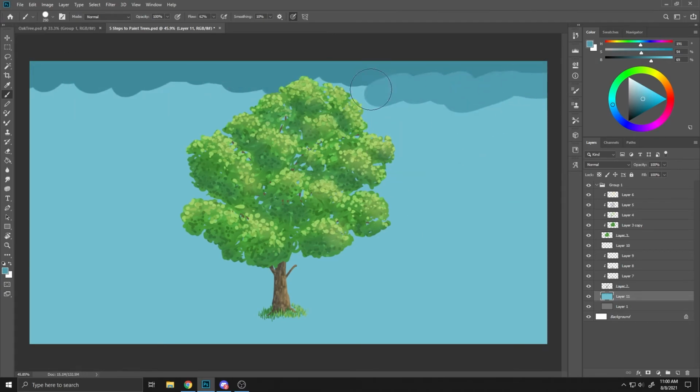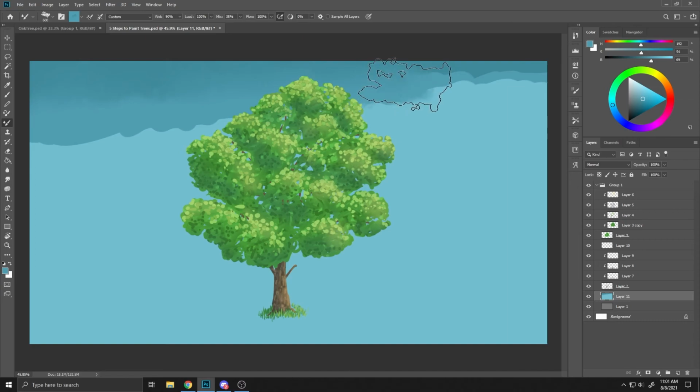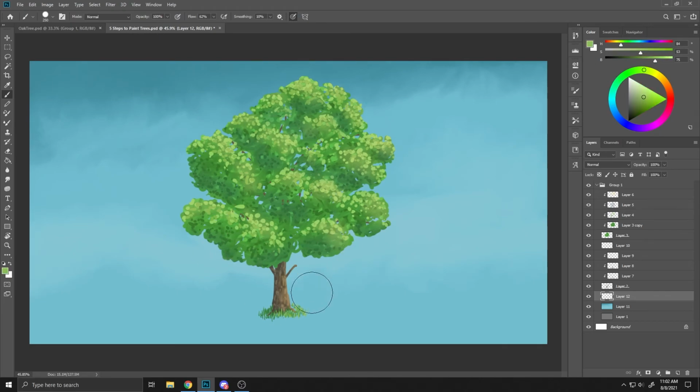Now for bonus points, I threw in a quick background here just to set the stage. Again, using that mixing brush to pull some very basic colorations in and just blend it together. So from here, I'm just going to let the video play out, and then we'll wrap up at the end.